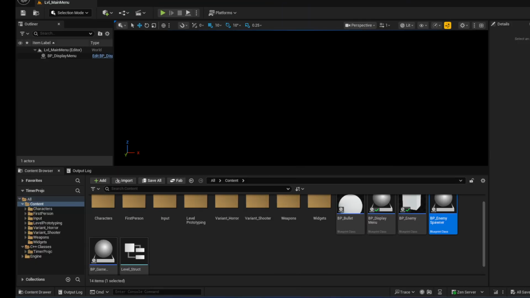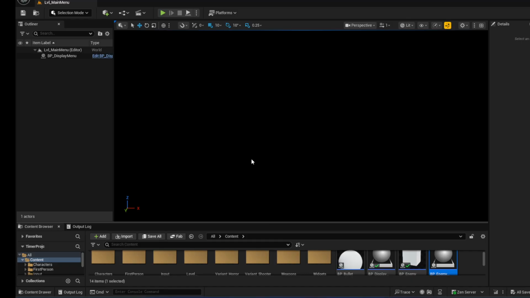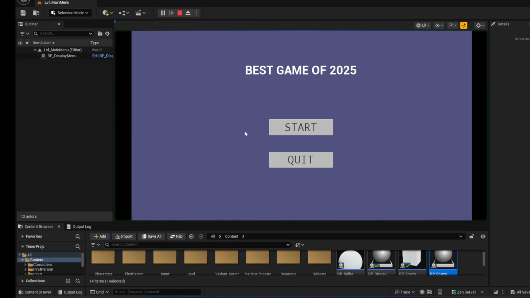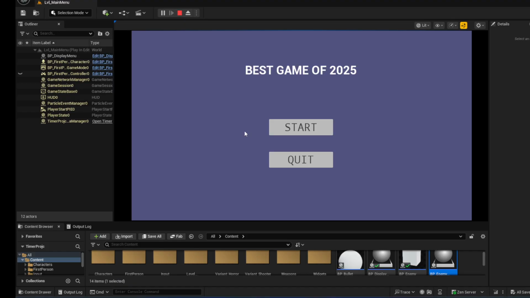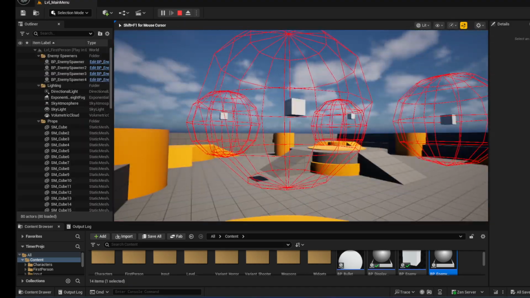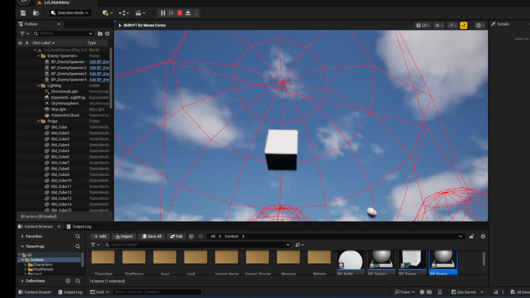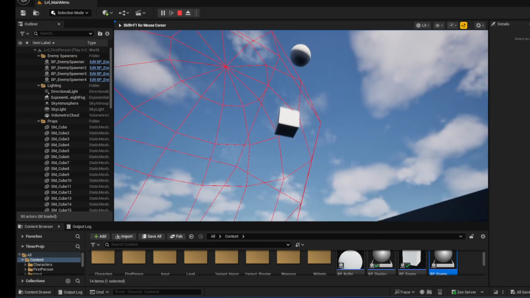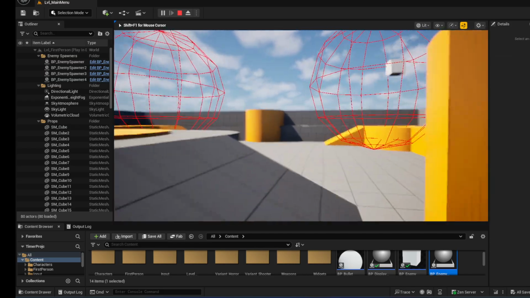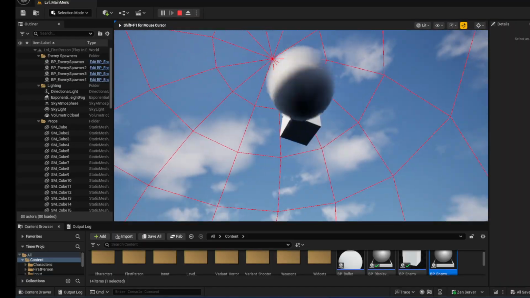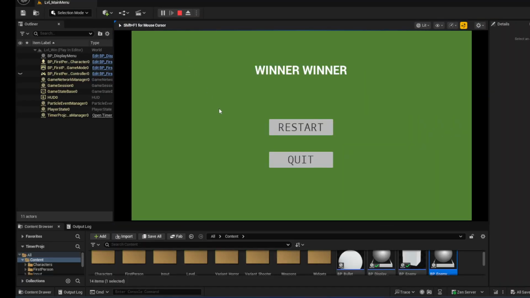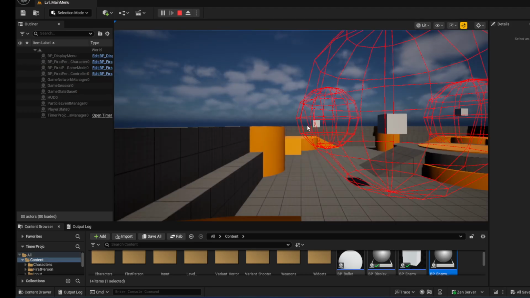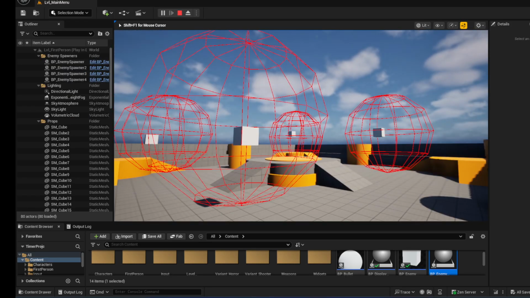Alright, I spent all day on this. I'm going to show the winning scene. So I set all the variables to where it's kind of slow. So right now, as I mentioned, there's 4 domes and 4 things here. So when I destroy them all, there, all of them are destroyed, and you win. And if we click restart, there we go. When you click restart, it'll pop up again.